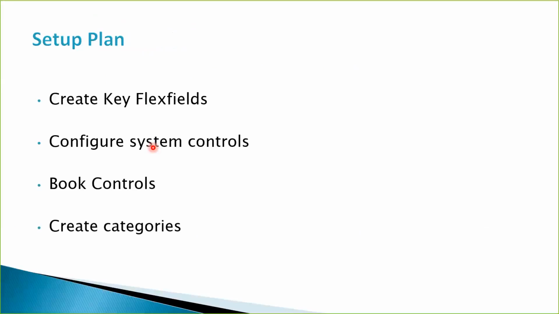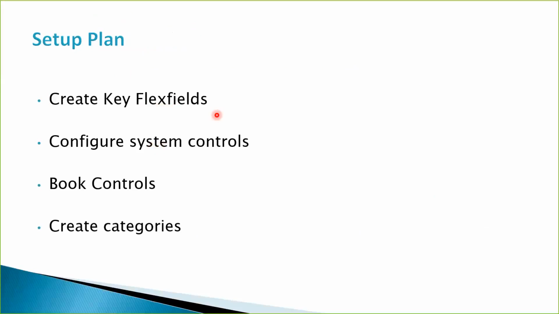This session, we are still looking at setup steps, and we are going to take care of book controls. In our previous session, we looked at the first two, which we saw are related. We did the system controls, whereby what we had to fill out were the flex fields that we had created: the asset key, the location, and the asset category.